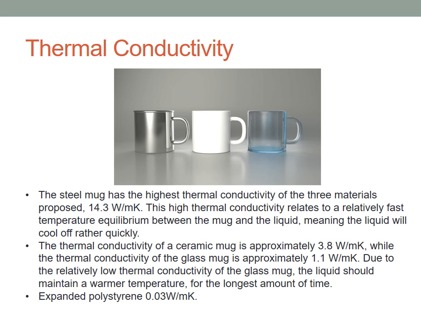So with steel, this high thermal conductivity relates to a relatively fast temperature equilibrium between the mug and the liquid, meaning the liquid will cool off rather quickly. For any of you who've ever scalded a cup in order to stop your tea from cooling down too quickly, you might understand this. The first thing that happens when you pour boiling water into that cup is the heat energy will flow from the water into the steel until they're balanced.